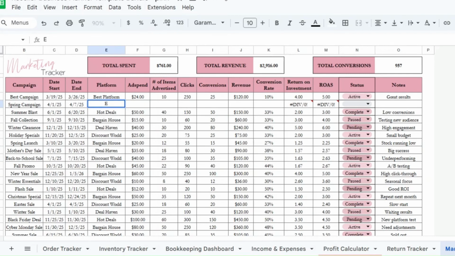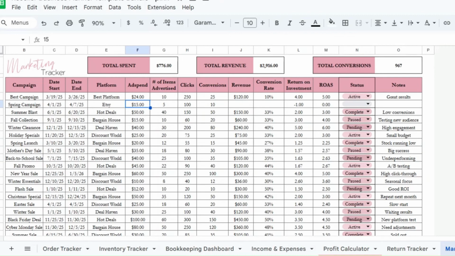Platform, let's say that this is on Etsy, and you spent $15 to advertise. Now, sometimes you can choose the number of items you advertise, and sometimes you can't. Say you got 100 clicks, 10 conversions. How much did you actually bring in? So let's do this.